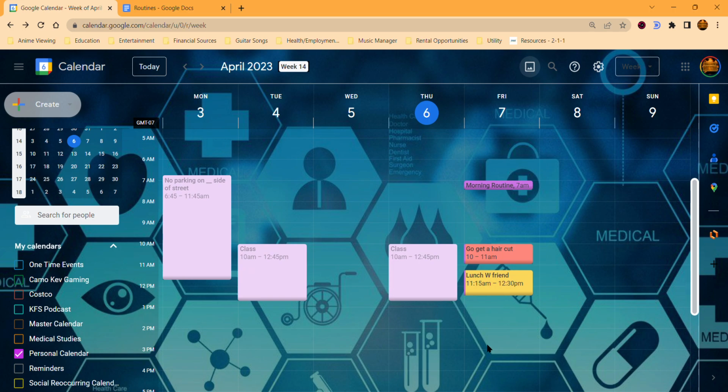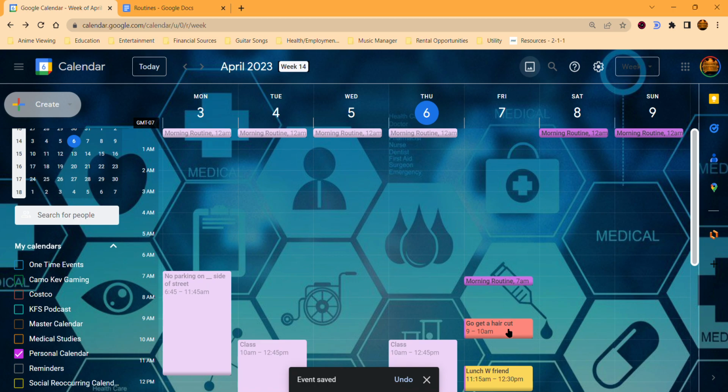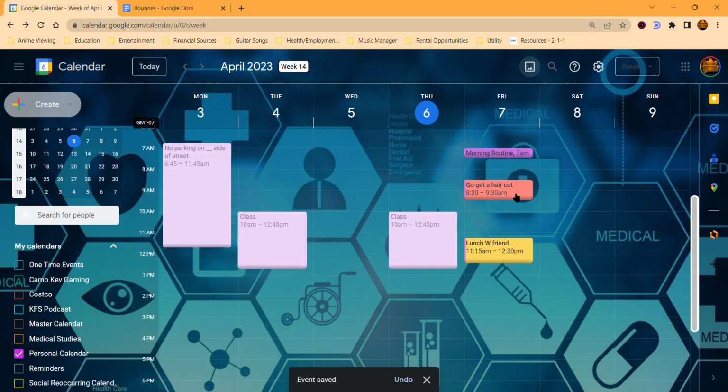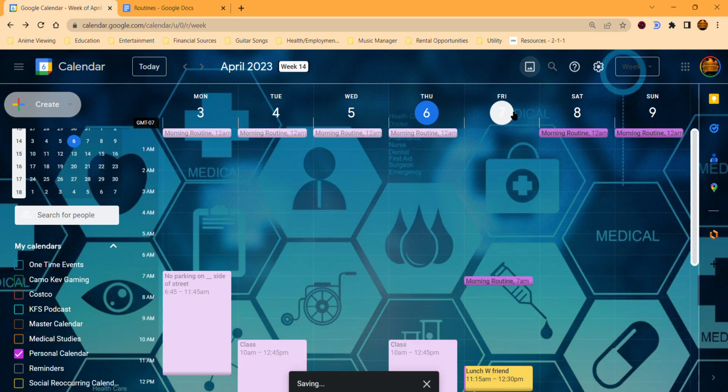And here's the real cool part: you can drag these items anywhere. So say my haircut was going to be at 8 o'clock, right? The barber, I couldn't get there. Something happened. I called the barber. The barber said, "Okay, come back at 5." I'll just go on my computer or my phone and drag this event to 5 o'clock. So you can drag everything.